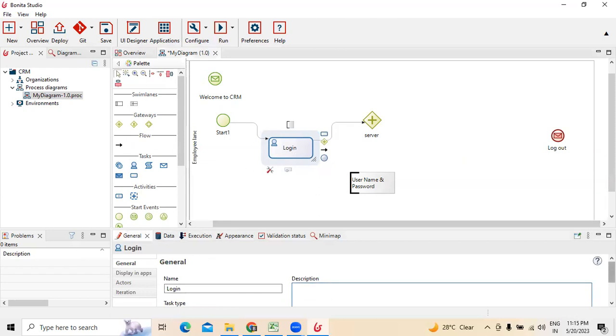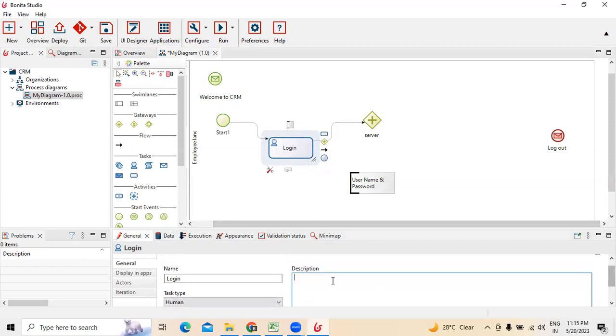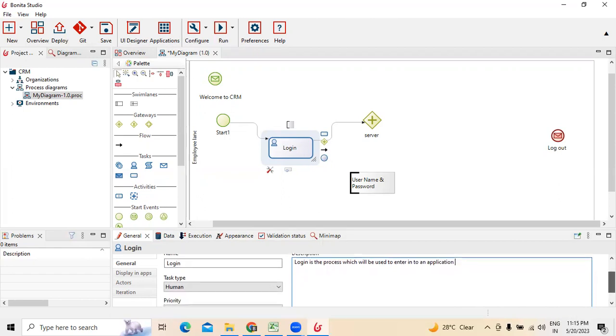You can give the description here, so description as: login is the process. It will be used to enter into an application. This is the description I have given.